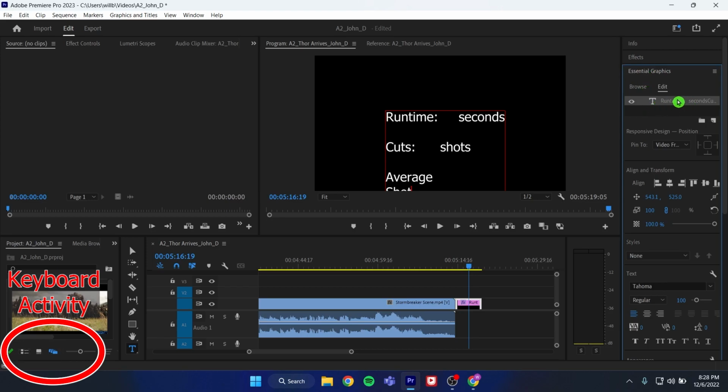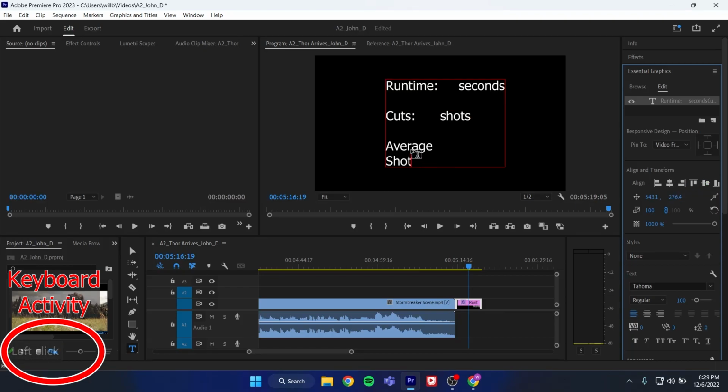We are on the runtime one, that's correct. And now we're going to align horizontally, and now we're going to align vertically, just like that. There we go, much better. As you change the size of this box, it's going to automatically change when you click on those pre-saved settings, okay?